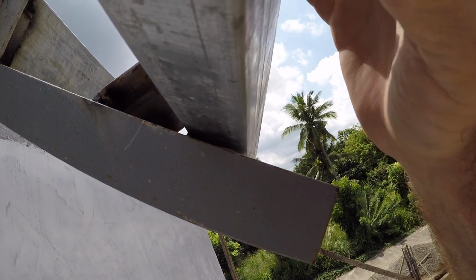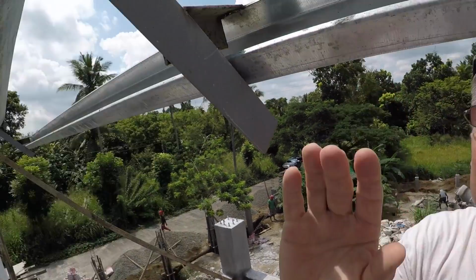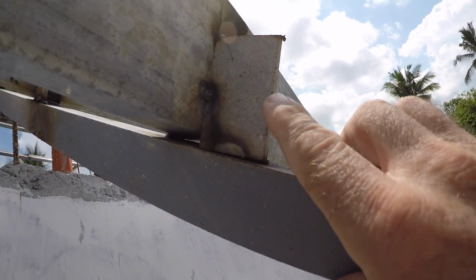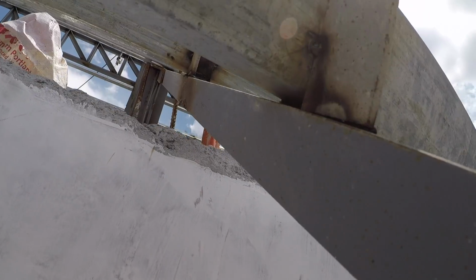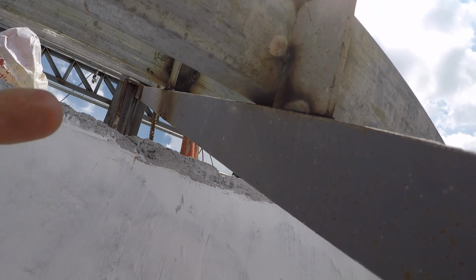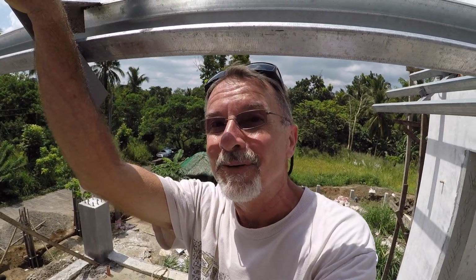When they do the permanent mount, they'll do tack welding, like you'll see right there. It'll all be tack welded. But when they do the final mounting for straightness and the angle and everything, they're going to put a piece of angle iron. Let me see if I can get to the other side. You'll see the angle iron right there, and that's how they mount it. If this C-purlin were turned in the opposite direction, where this side here that's open, you would have nothing for it to attach to. That's the reason why they orient the C-purlin like they do.